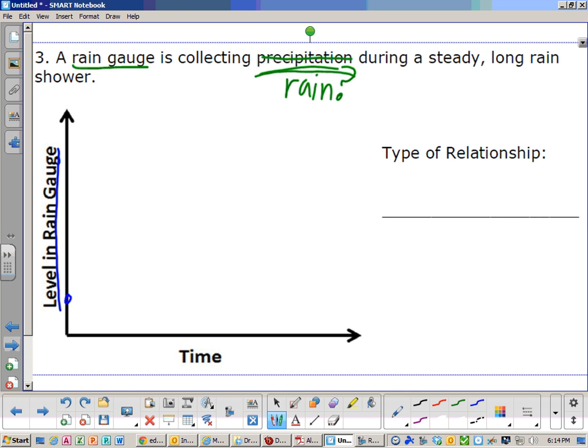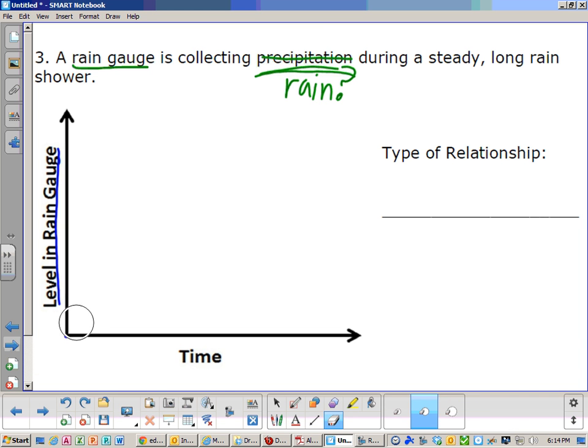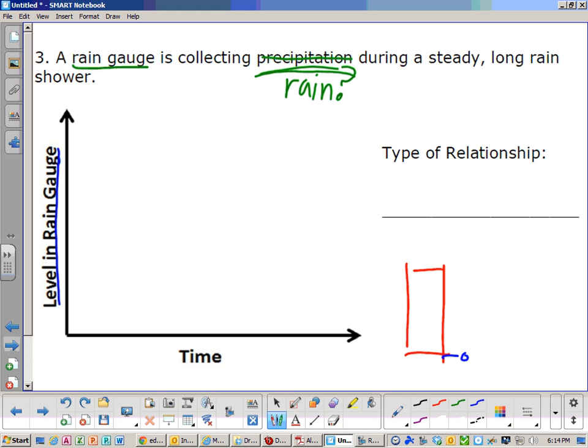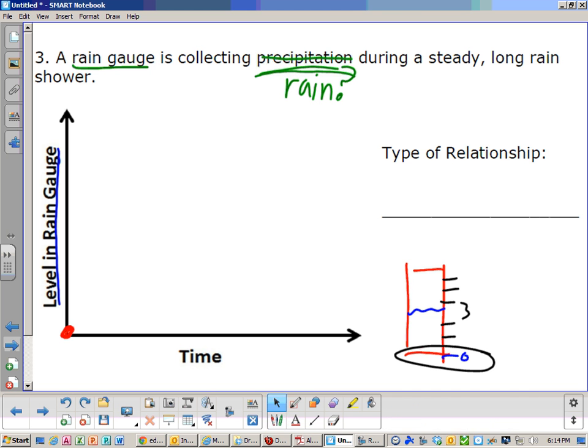So I'm not too sure if I'm going to start somewhere or start exactly at zero. But I'm guessing that when they say rain gauge, they're referring to a cup, right? A cup outside, and it starts off at zero, and then when it rains, it has water, and you'd be like, oh, it's at level, I don't know, it rained 3 inches last night or something like that, and you dump it out and you see again. So rain gauge, I'm just going to give you a clue because I want you to work the rest of it. We're going to assume that it starts off at zero. So your very first point I want you to use for your y-intercept is zero, and then I want you to continue it the rest, and then tell me its type of relationship.